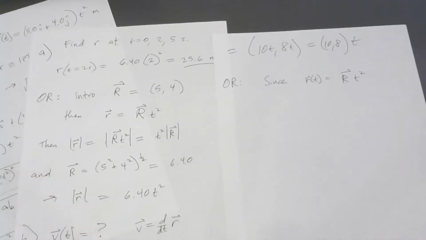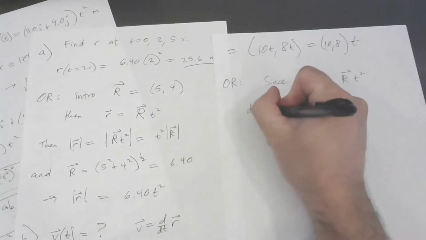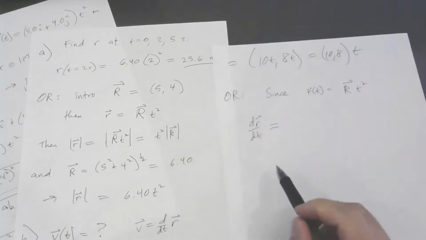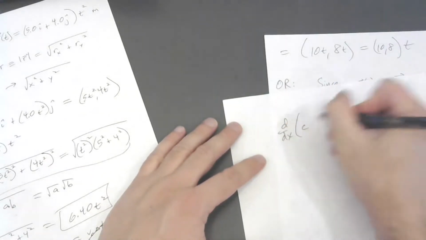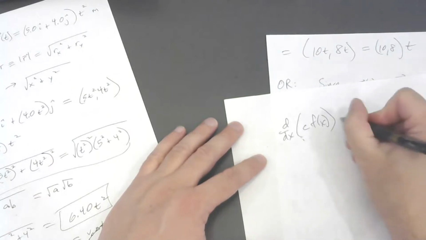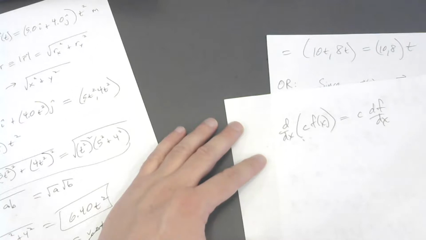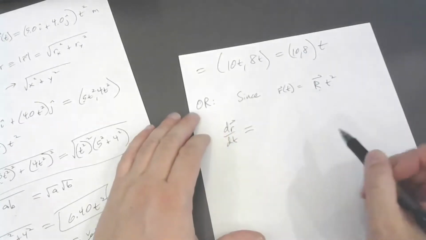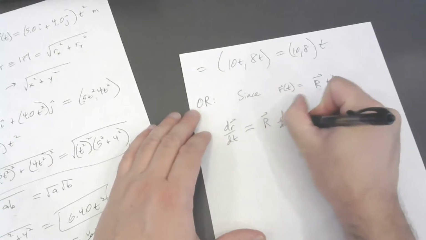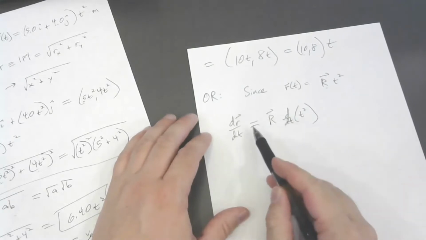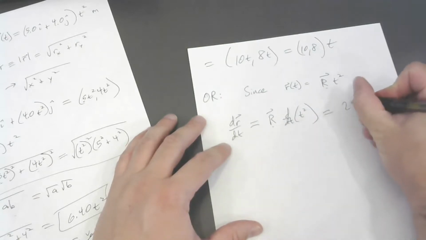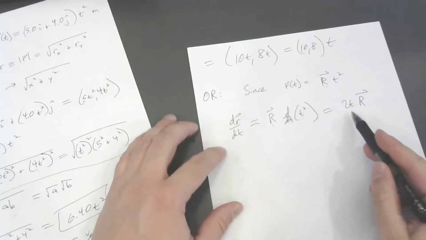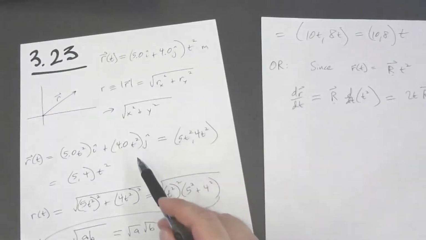Now, once again, here's a result that I'm not going to prove right now, but it should seem plausible to you. If I want to take the derivative of the position vector, since this is a constant, I can just move my derivative right past it. It doesn't affect the constant. It's kind of like in calculus: the derivative with respect to x of some constant times f of x, we just pull that constant out front and say that's the constant times df/dx. That's what we're doing here, but our constant in this case is a vector. So this is really R times d/dt of t squared. The time derivative of t squared, of course, is 2t, and so we end up with 2tR, and that's a perfectly valid way to write it since we've already specified what R is.